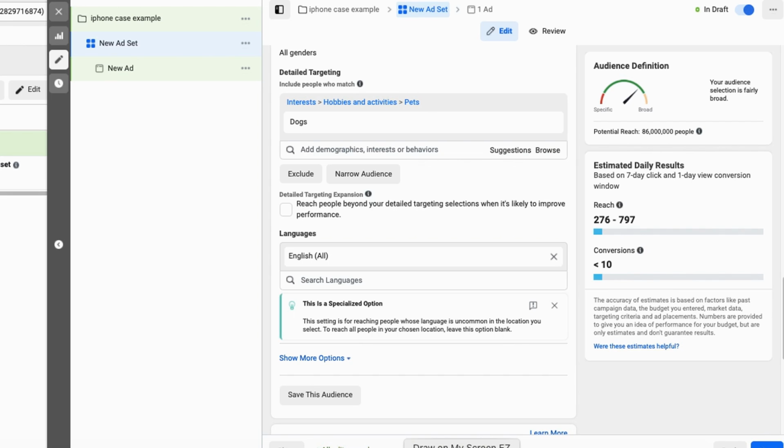They're going to scroll right past it. And so you're going to be spending a lot of your ad budget targeting people who can't even understand English. So if you want to save money, make sure that you select the language that your ad is in. Most likely your ad's going to be in English, so select English just to make sure that people can understand it and their chances of clicking on it will be much higher.